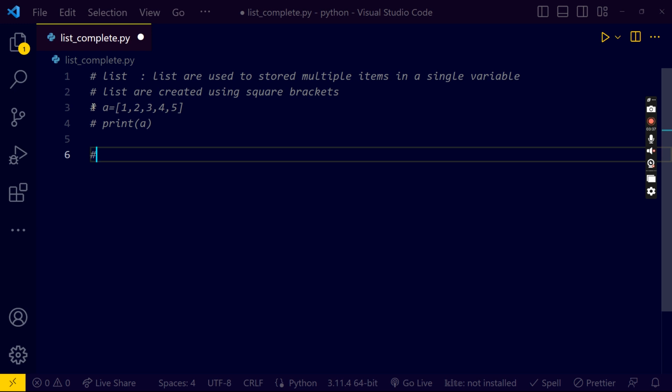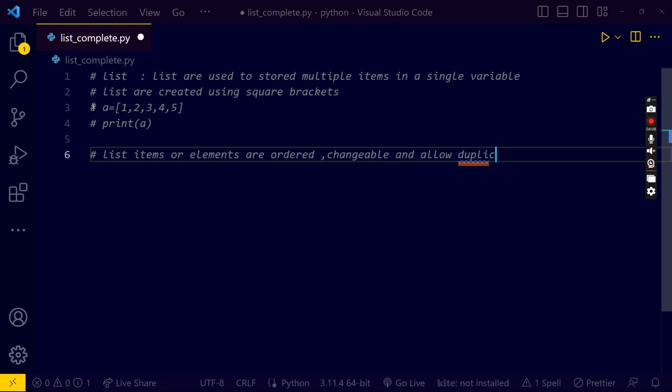So you write: list items or elements are ordered, changeable, and allow duplicate elements or values.